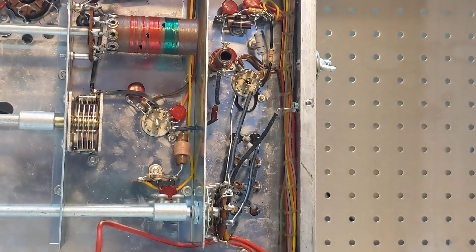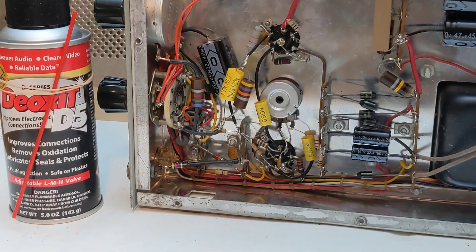Another suggested modification is on tube V1. There's an internal connection in the tube between pins 2 and 9, and the wiring of the circuit depends on that connection being there. Some people have reported that adding a jumper across the pins can help ensure a low resistance path in case the tube doesn't have one. The need for the mod is somewhat questionable but easy to do, so I went ahead and did it. I also cleaned all switches with contact cleaner — the meter switch was not always reliable in the grid position, which is apparently common, and cleaning the switch contacts seemed to correct it.